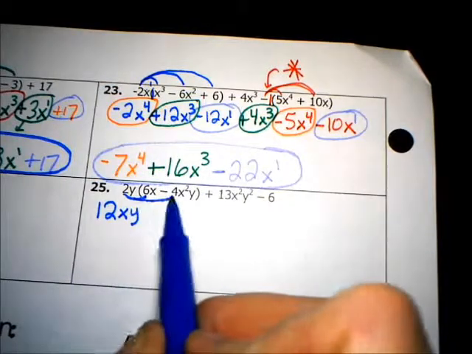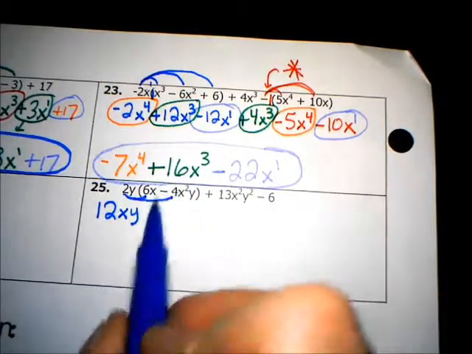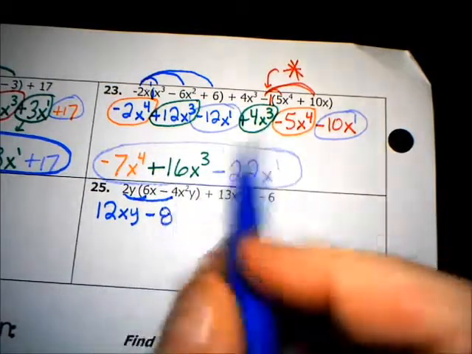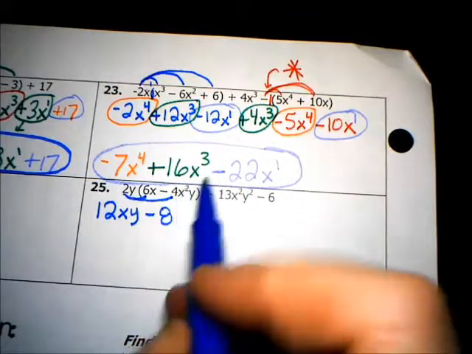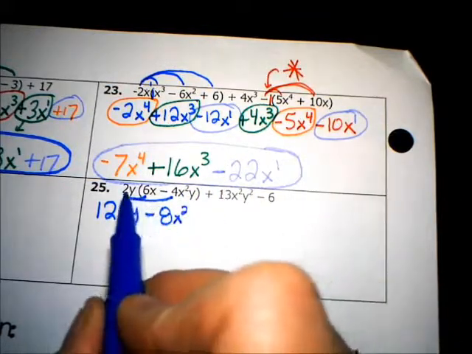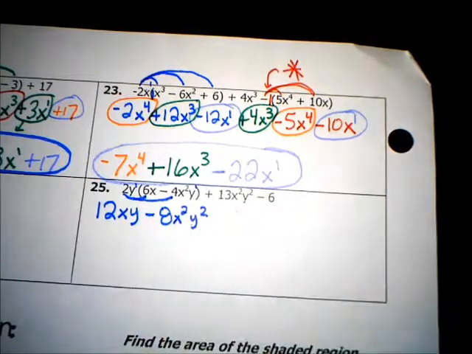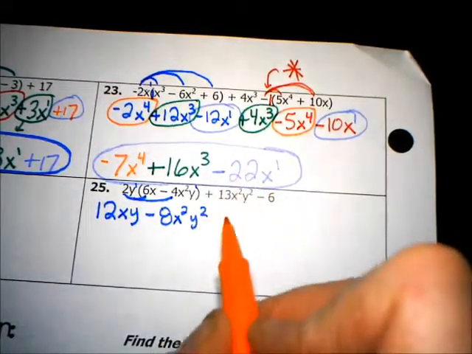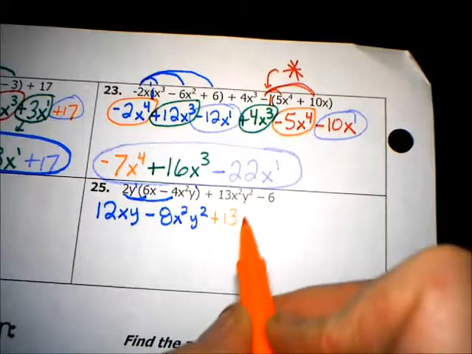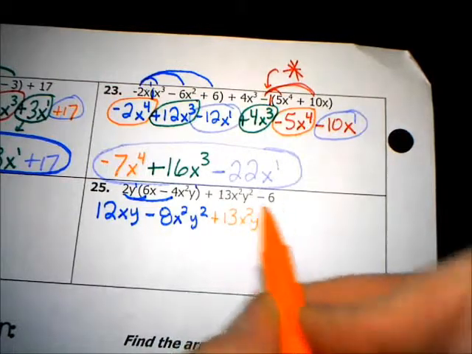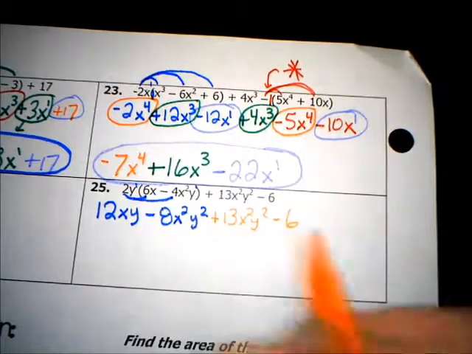Then I'm going to go to the next term. 2 times a negative 4 is a negative 8. And I don't have an x on the outside, so carry the x squared down. But now the y's. I have y1, and y1 brings y2. The next term, I'm not doing anything to it, so I'm just going to bring it down. And then I'm also just going to bring the constant down because there's nothing going on.